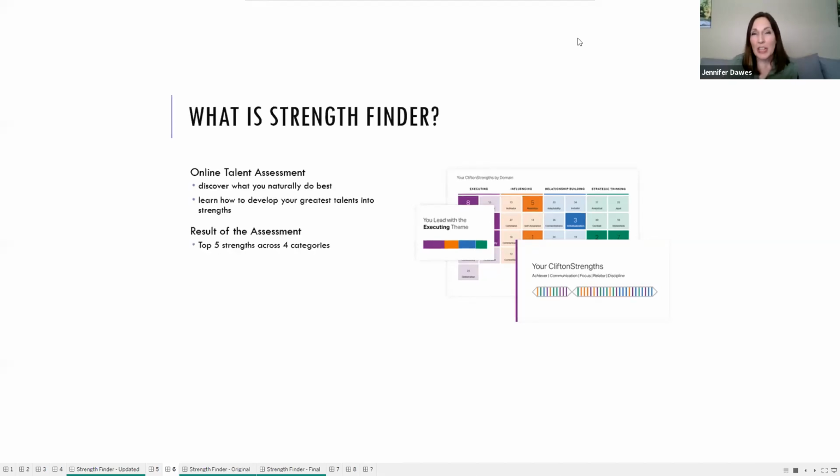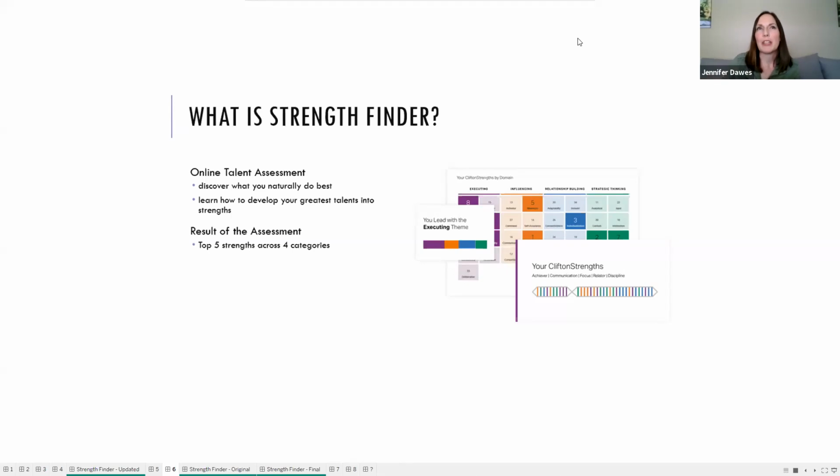So just looking at the Strength Finder to give you a little perspective before we dig in here. It's an online assessment, and if you haven't taken this before, I strongly recommend it. I'm not one for all of those personality tests that are out there, but as an HR professional and as somebody that has taken this, I find it highly insightful. I've done it now twice. It's a quick assessment. It helps you discover your natural strengths.